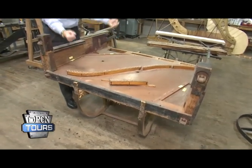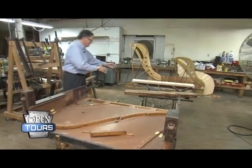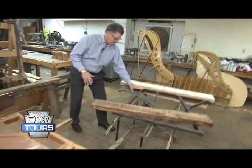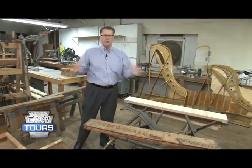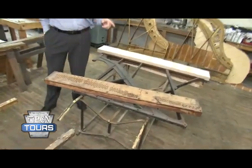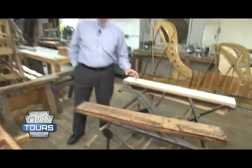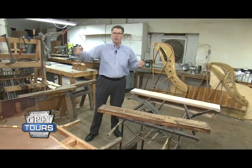The cast iron frame has already been lifted out of the piano — it's right behind the piano, right here. When this cast iron frame is inside a piano, we see the other side, which is beautifully finished. The back of it is just gray cast iron — the same material that the Liberty Bell is made out of. It has great tensile strength, so it will help withstand the tension of hundreds of strings pulled to a huge tension.